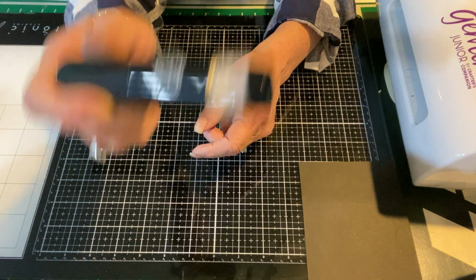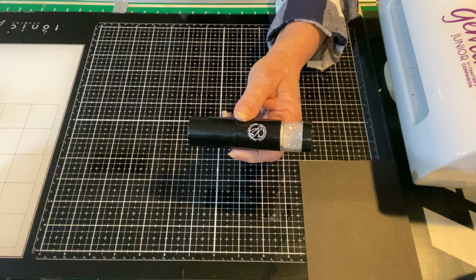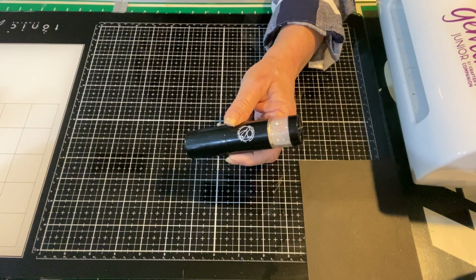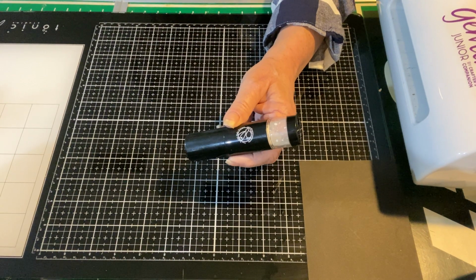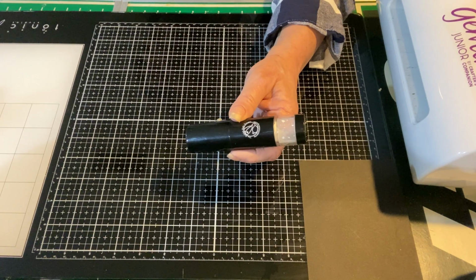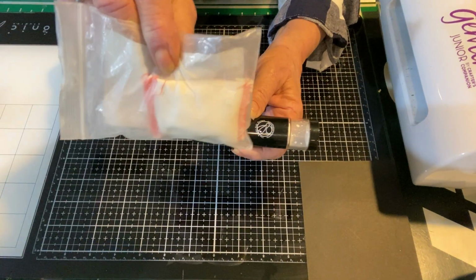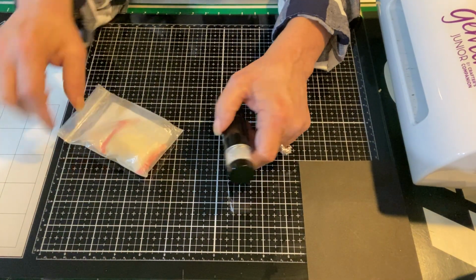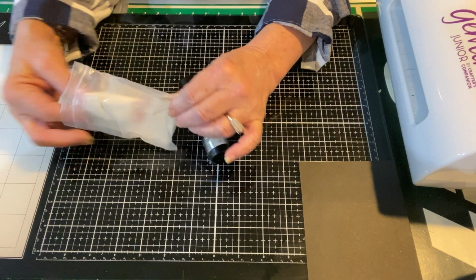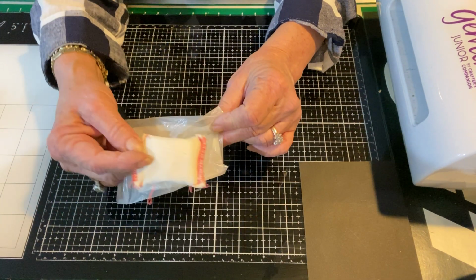Now, this is not an expensive item. The reason I am mad at myself for getting it is because I already had an item that worked fine. There was nothing wrong with it. I used this little pad. Many of you may have this. It's one of the favorites in my craft room because it works like a charm and you never have to replace it, or if you do, I haven't yet, and I've had it for years.